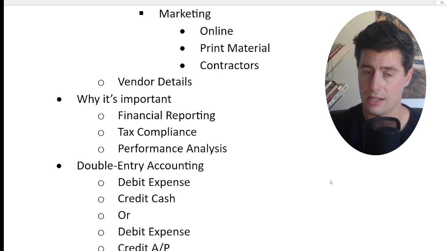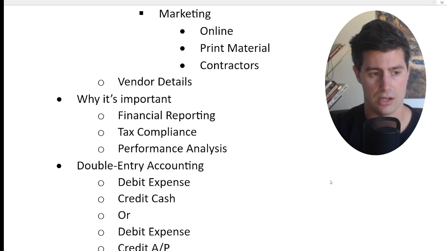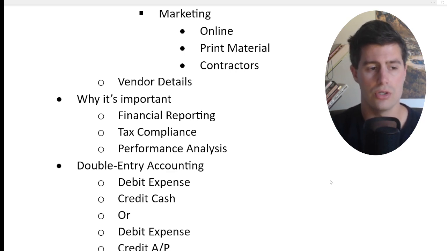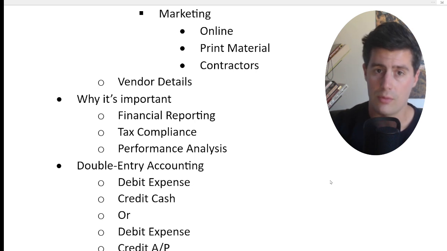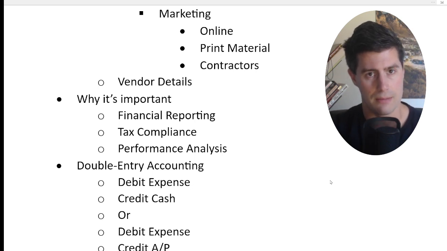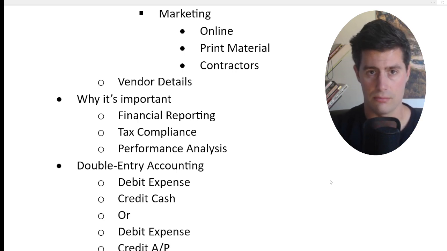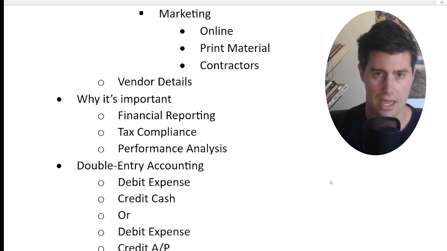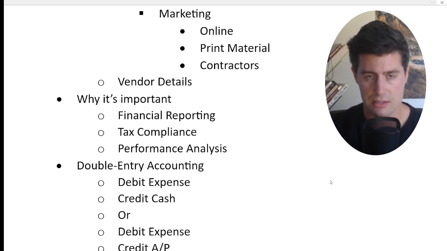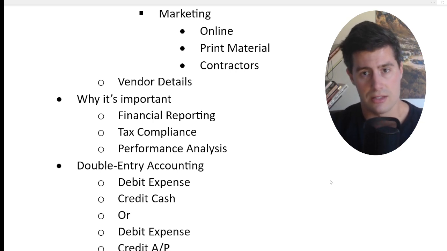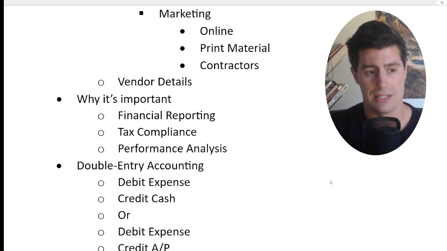Tax compliance. Like I said before, 1099s to independent contractors, but also you want to make sure you record your expenses so that it reduces your income, so that when you file your taxes to stay compliant, you're not overpaying your taxes. You have your gross income, your gross revenue, top line revenue, how much money the company made before expenses, but you're not taxed on that. You categorize your expenses, you subtract your expenses from your top line revenue to get your net income. And that's what you pay taxes on.